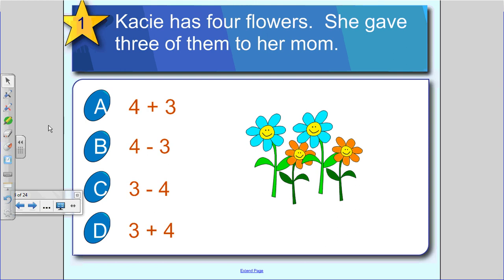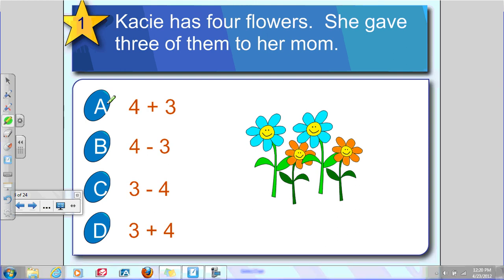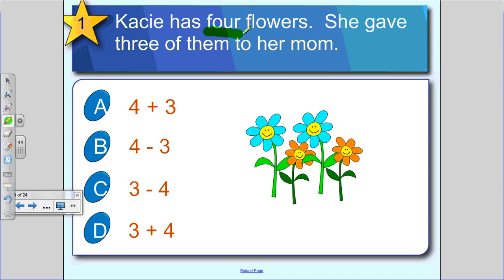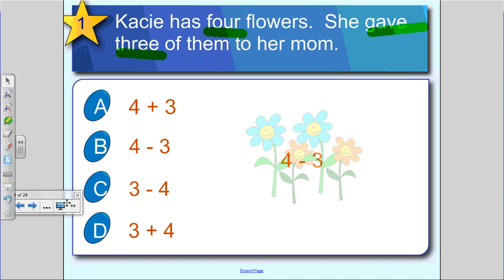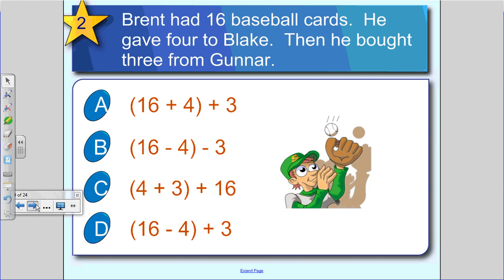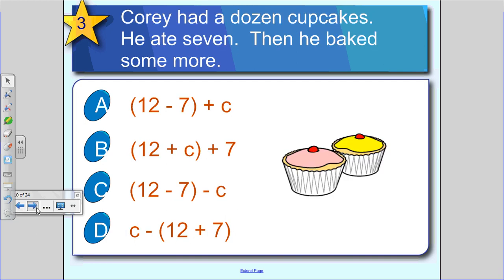All right. Let's try some more examples. Casey has 4 flowers. And she gave, which means take away, 3. So 4 minus 3. See if that's correct. Just touch those flowers and make it reveal the answer. All right, we're good. We got that one right. Let's try another example. Let's not do that one quite yet. Those are a little more difficult.